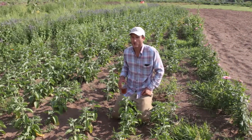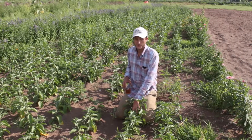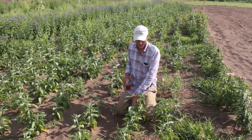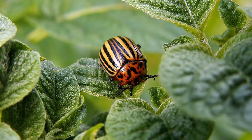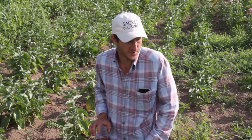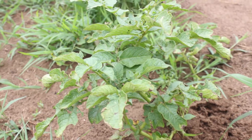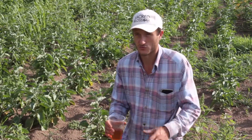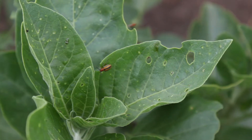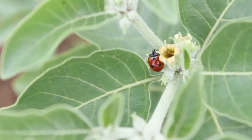Ashwagandha is another important herb from Ayurvedic medicine — it's the root we're after. This plant is related to potatoes and is susceptible to potato beetle. There's a lot of organic produce in this valley with many potato growers, so there's no way I'm going to escape potato beetles. What I did — and it worked great this year — was a trap crop. I planted potatoes in my ashwagandha field and the potato beetles always went to the potato plants first. In the spring I could crush the potato beetles and their eggs. Then when there were a lot of beetles on the potato plants, I just cut the plants and put them in a bag to solarize them. That kept the beetles off the ashwagandha and concentrated them into areas where they were really efficient to remove. Now there are so many potato beetle predators out here that I don't have to worry about them for the rest of the season.